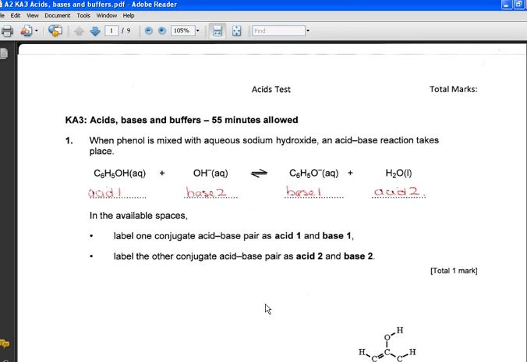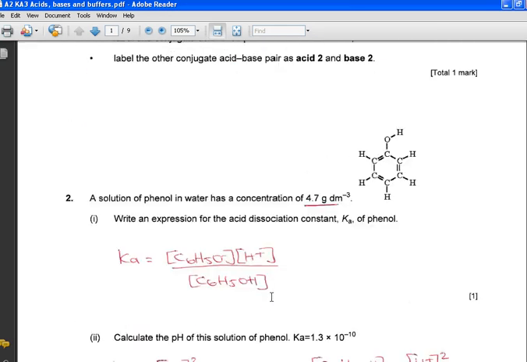answered them. So question 1, straightforward: acid 1, base 1, acid 2, base 2, but a number of you did make simple errors because conjugate acid-base pairs go together. One can be converted to the other by loss or gain of a proton. So here we have the acid, which is donating the proton. Here we have base 1, which is the equivalent conjugate base, because it can accept a proton, and then vice versa with the other two. So some of you made a simple error there.